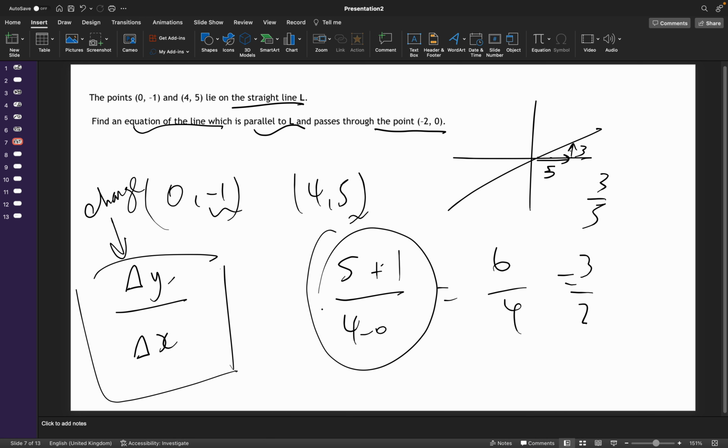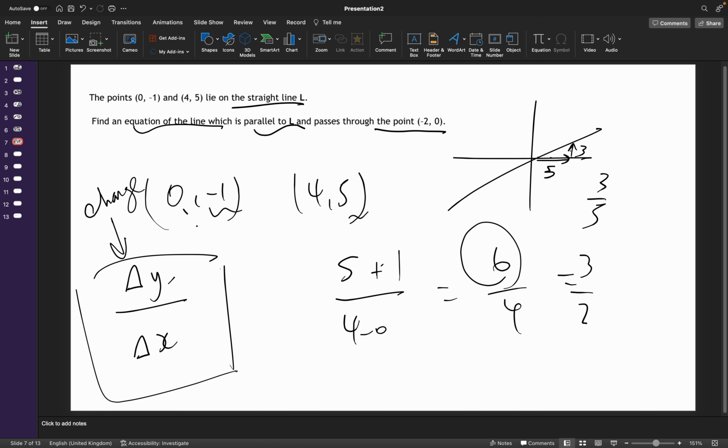Let me just go through this section again, because that might be a bit confusing for you. We're just trying to find the difference between negative 1 and 5. You don't even need to do the plus and minus if that confuses you. How do you get from negative 1 to 5? You add 6, right? So that's going to be 6. How do you go from 4 to 0 or 0 to 4? It doesn't matter. It's going to be 4, right? And then you just divide, 3 over 2.